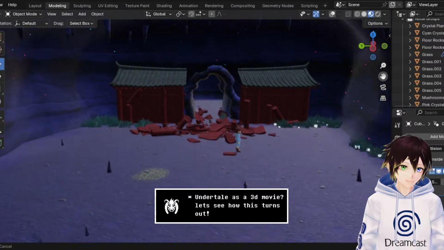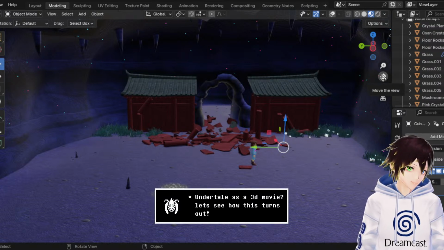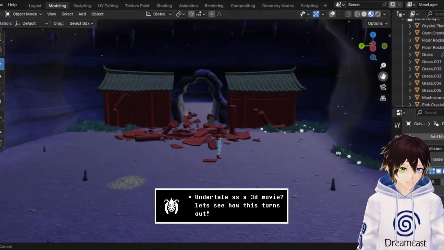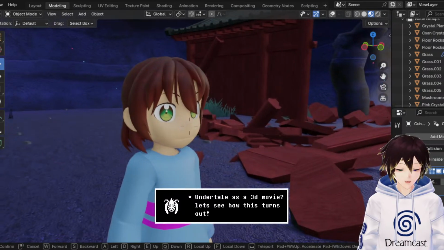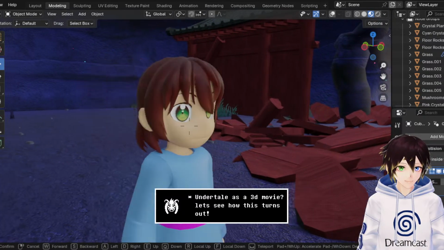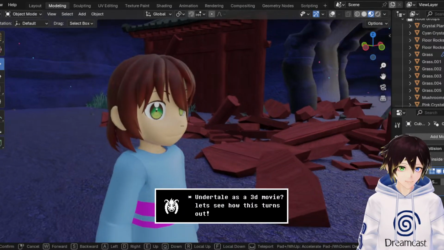So, yeah, the way that Sans teleports is pretty much a joke, and I'm trying to play it off pretty much like the game does. So imagine, let's put Frisk on screen here for a moment. Say we have a shot where Frisk is talking to Sans, and Frisk is like, so anyway, what's the weather like here in the underground? Why is it snowing all the time in Snowdin?